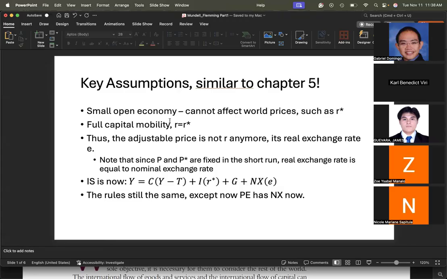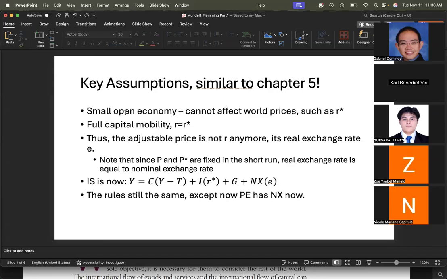And this basically is the same as ISLM, except that we're now opening it up to trade, right? So ang meaning ng doon is now S is not equal to I, right? So babalikan natin yung chapter 5. And that just also means that NX equals S minus I. Okay, that's coming from the IS curve or the goods market equilibrium, right? Okay. And similar to chapter 5, we have the same assumptions, guys.